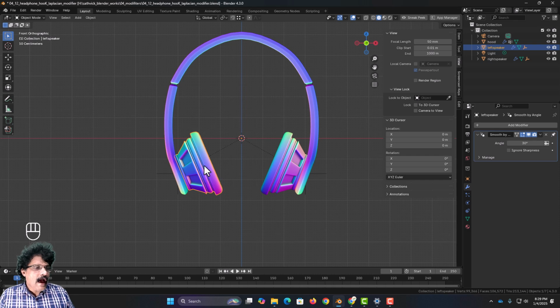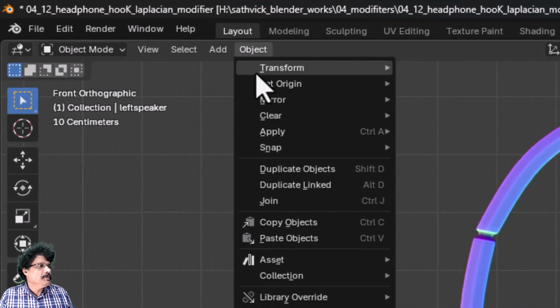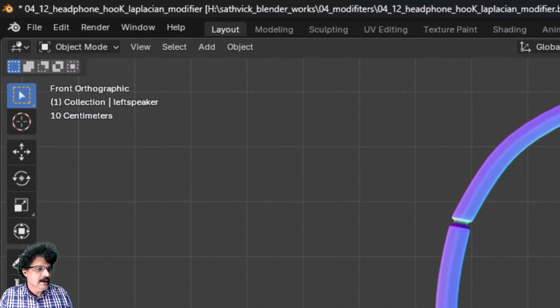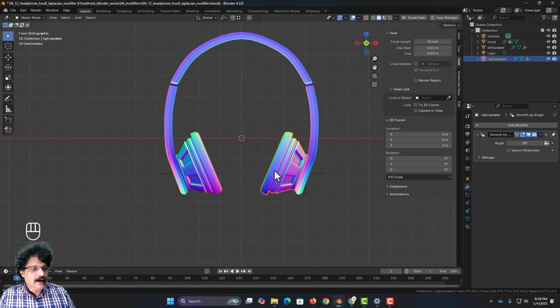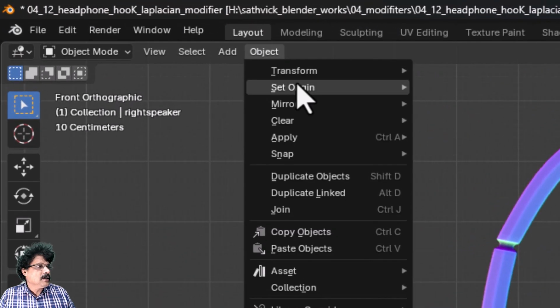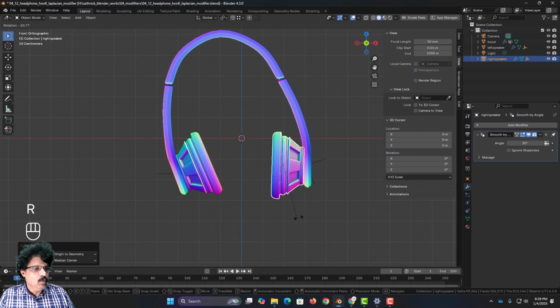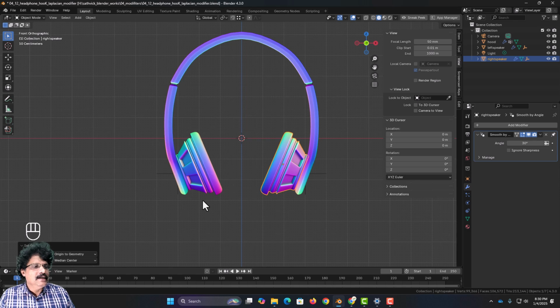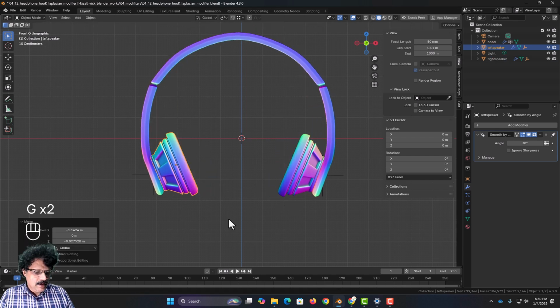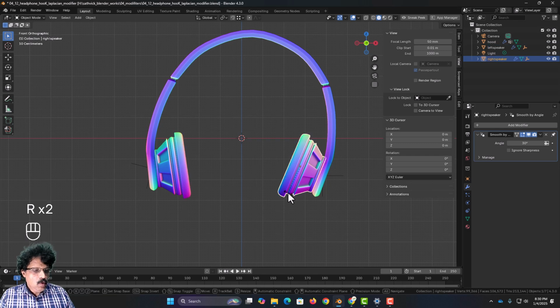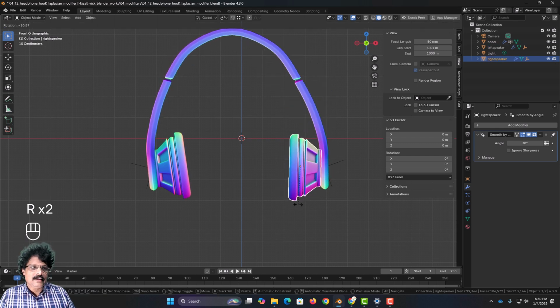So right now here, the anchor point of this speaker is here. So I will select it, I will come into object, set origin, origin to geometry. Now if I rotate it, see it rotates along its axis like this. Similarly, I will select the right speaker, object, set origin, origin to geometry, and now if I rotate it, see how my hood is changing depending upon these things. So when a person is going to wear the headset, when he expands it like this and when he rotates it like this, see now the hook is going to move correspondingly.